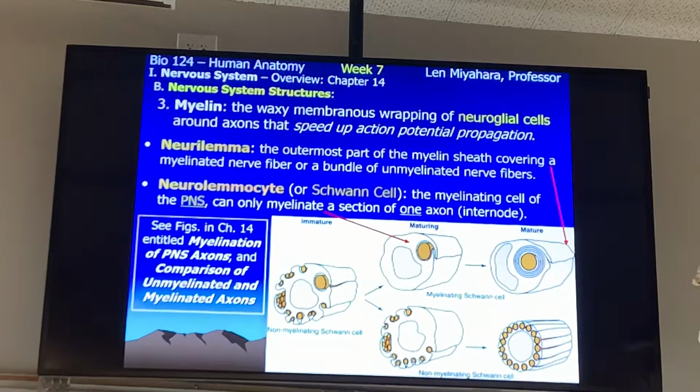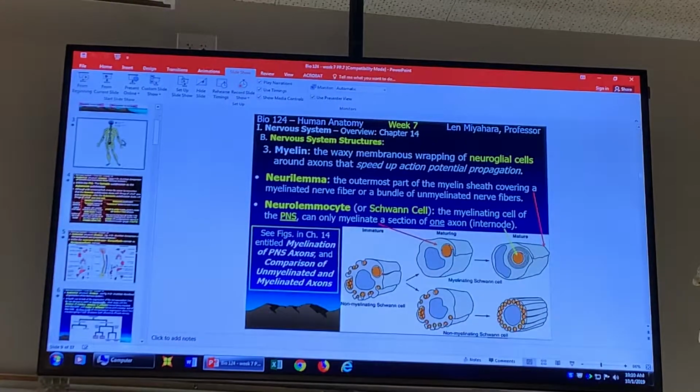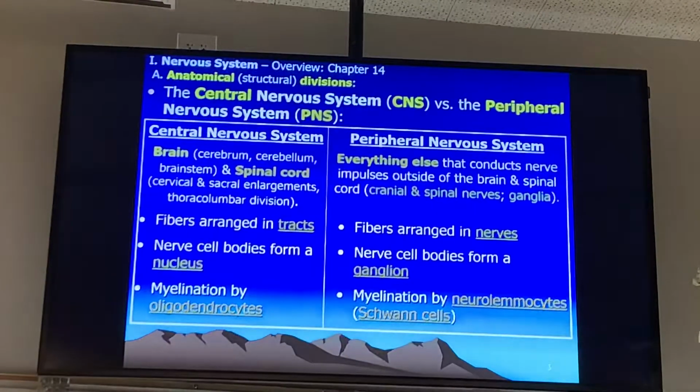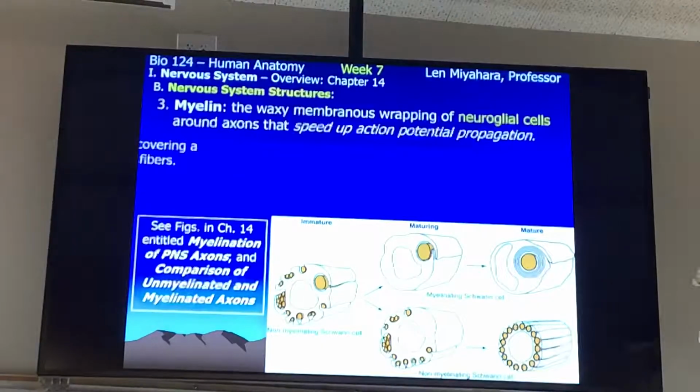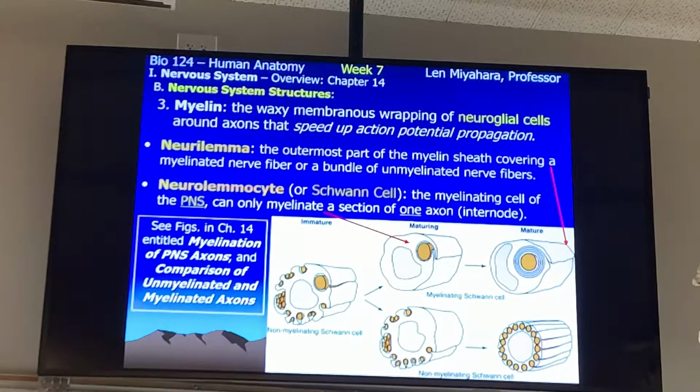That was on one of those first slides of PNS, CNS. Look at that slide. Myelination in the PNS is done by the neurolemmacyte. In the CNS, it's done by this different cell called an oligodendrocyte. Everybody now situated in what a neurolemmacyte is? Okay. The difference is that a neurolemmacyte will dedicate itself to one axon. It will just wrap itself around one axon, and it can cover about 1 millimeter of that axon. An oligodendrocyte, because it's in the CNS, there's a ton of axons, and the oligodendrocyte will branch and can myelinate several axons.